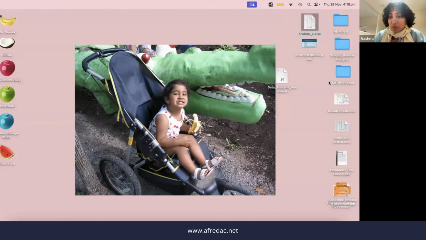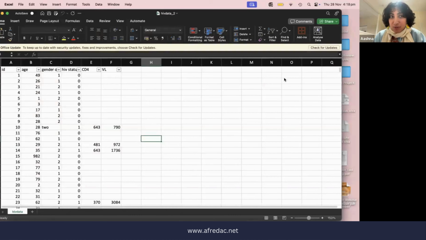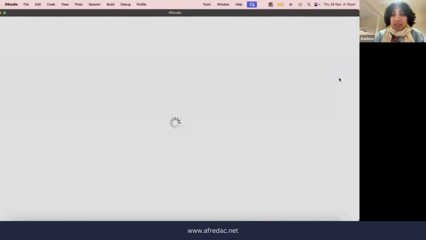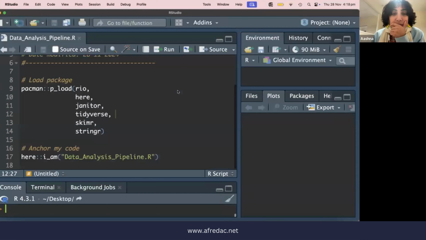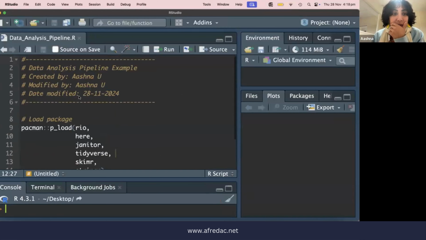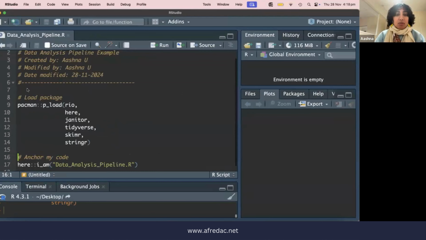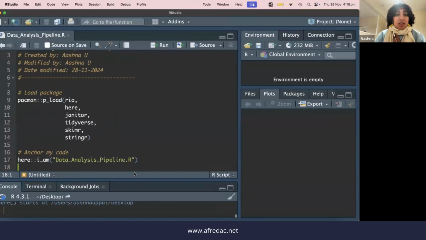You're going to see a picture of my sister from a long time ago. You're going to see that picture for a second. This is where my code is. So here I've opened it again. Okay. And now it should work. Let me load the packages again. Zoom out just a little bit. And then there we go.